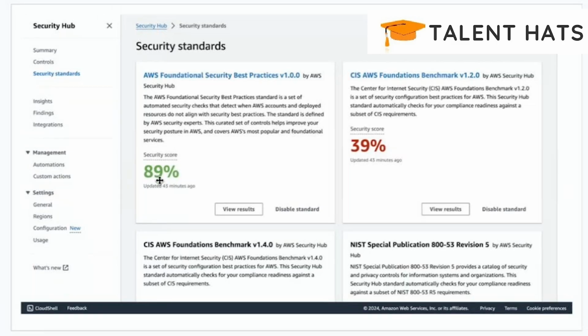Okay, I will go to Security Hub. I can see the security standards. In this, they will give us the overview of this. Yeah, your environment is this much secure. Okay. After that, there will be CIS.